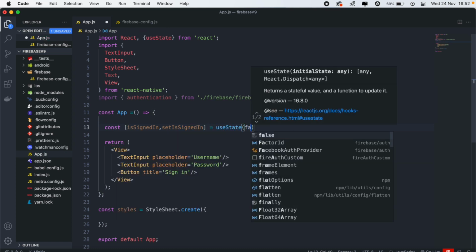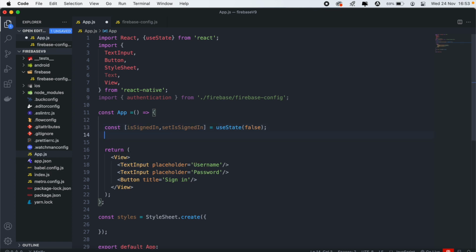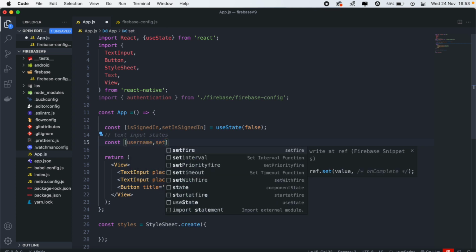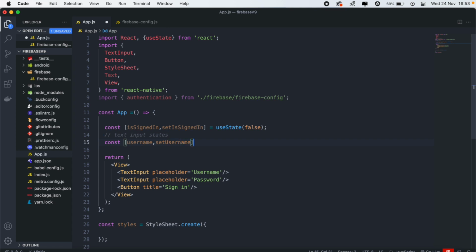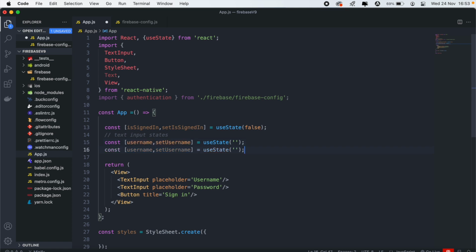And we'll set this to false. And we'll create two new states as well for our text inputs. So the first one will be username, then set username. And then we'll have one for password as well.